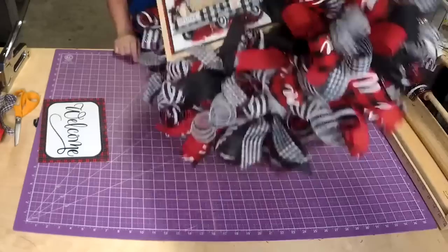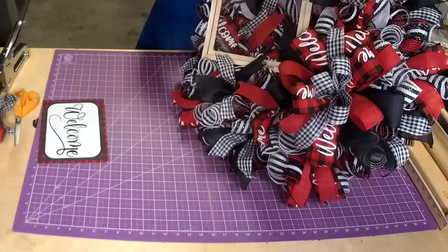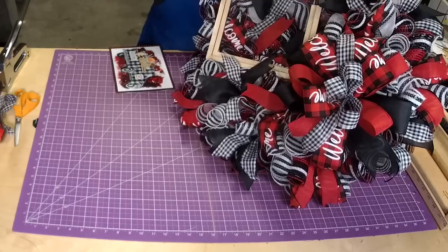Okay, so I always shake. Everything's on there securely. I can kind of pull this, make sure these are pretty even. Now watch. We've got it on the wreath. I just stick my hand in here, pull it out, grab the new sign, in it goes.